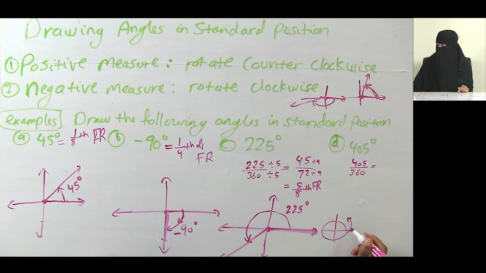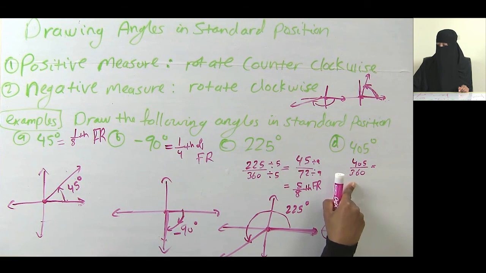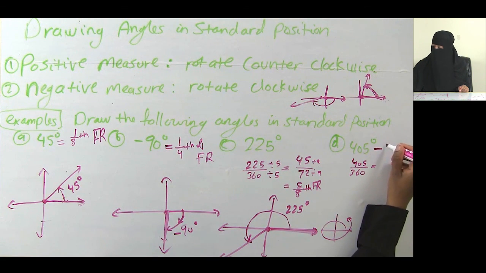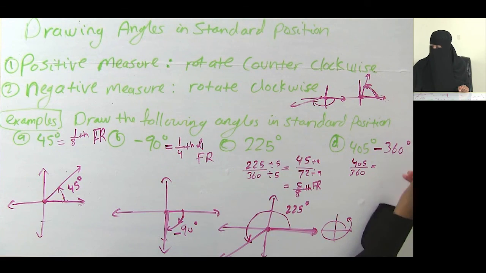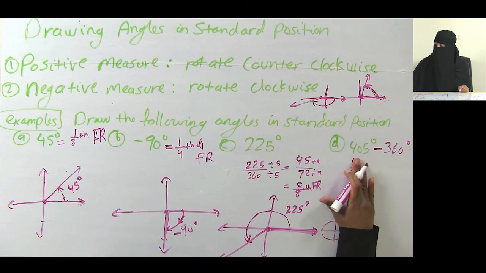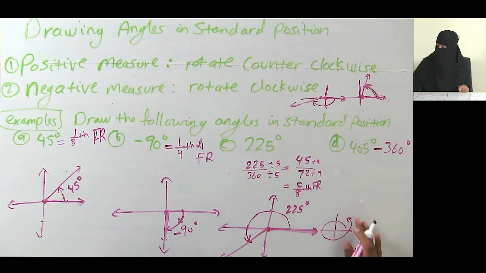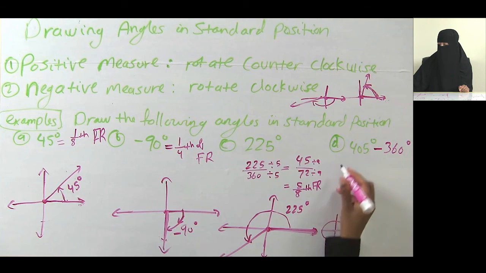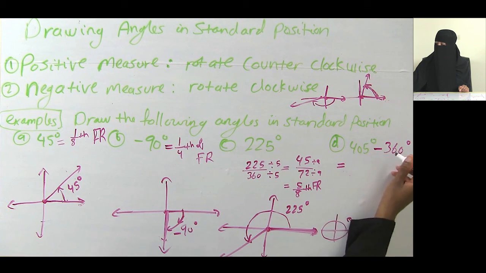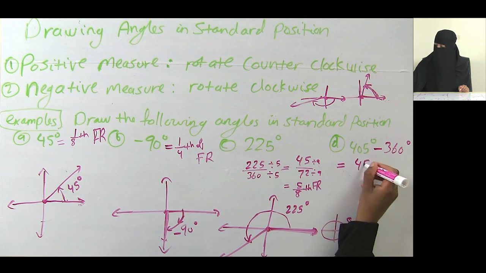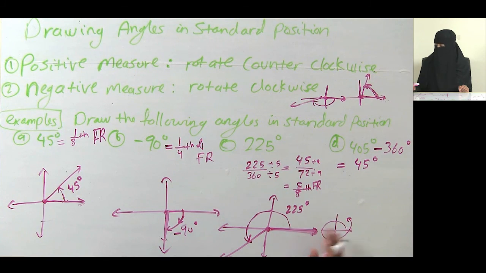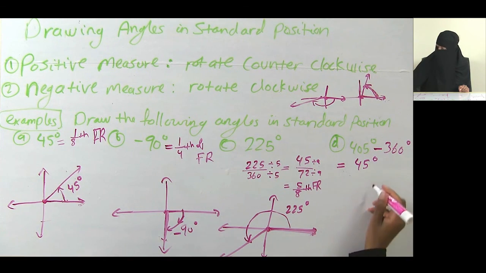So to make our lives easier, one thing you could do if you end up having something that's greater than 360 degrees, you can go ahead and just subtract 360 degrees from that. Because what that really tells you is the 360 is that full rotation. Well, you already know that's going to be a full circle. And then whatever is left over, that's the extra. So if we take 405 minus 360, that actually just gives us 45 degrees. So what does that mean? Well, we don't actually have to simplify anything.